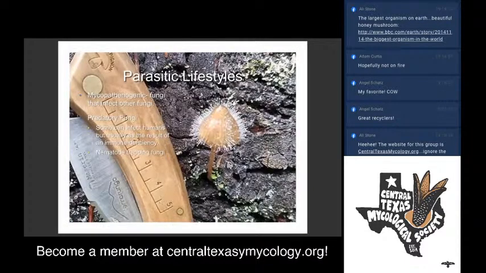Fungi also attack other fungi and break them down, and I have a picture of that right here, taken by my lovely partner Allie Stone in Oregon somewhere. I don't really have much more information other than they're common, and even when you find mold on your stuff, they're kind of going after that. The parasites, in my mind, go after specifically living things, whereas the molds are breaking down stuff. And then there are predatory fungi.